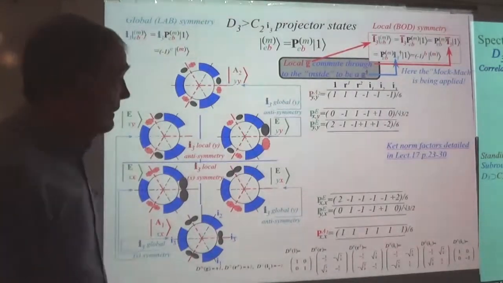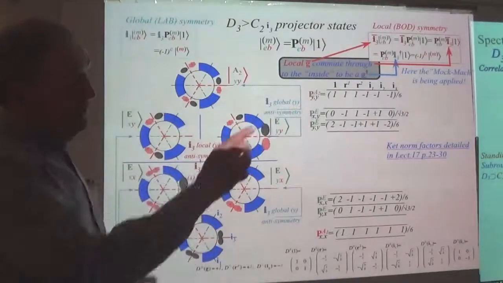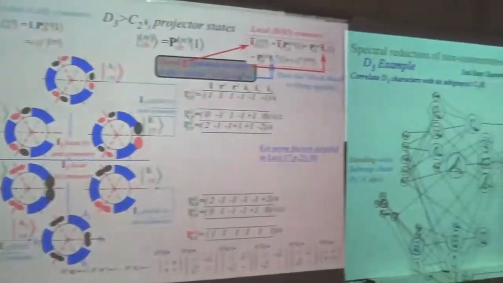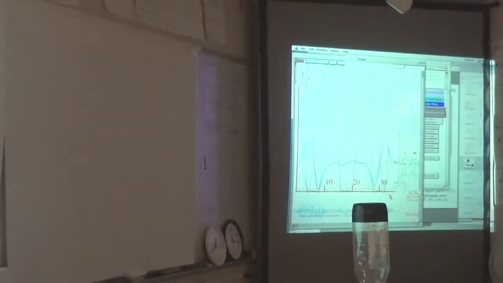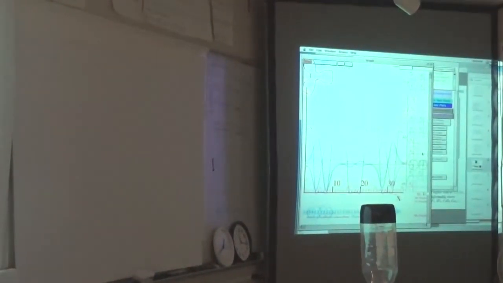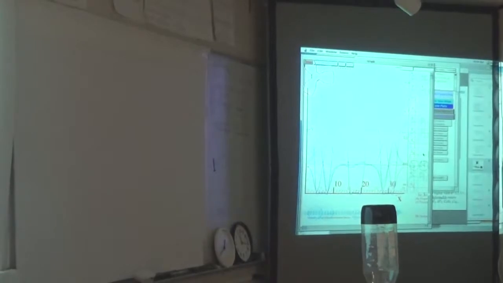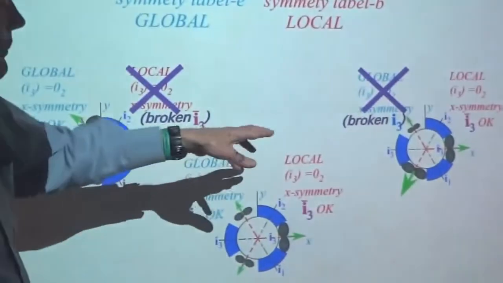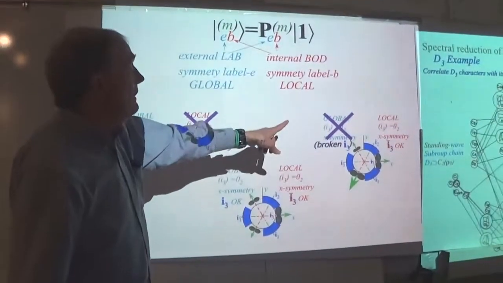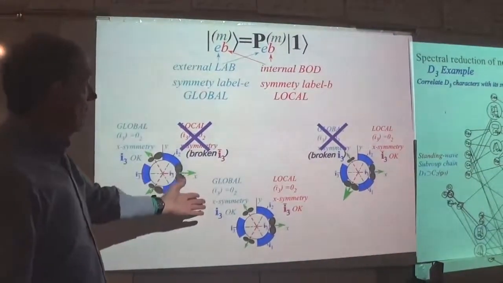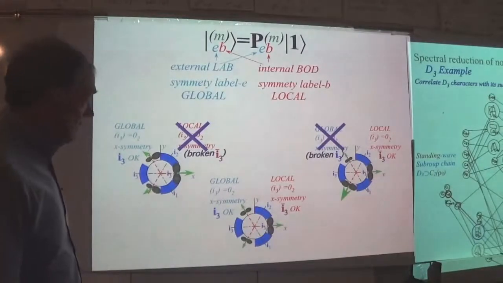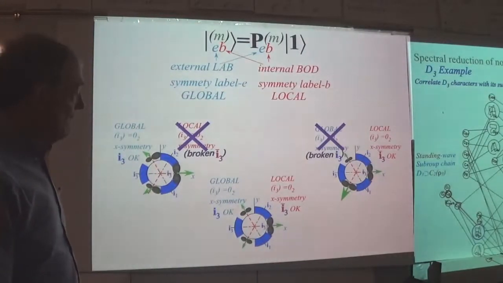It's a really neat way to look at the wave functions, a particular one of which is showing on the screen there. So this is important here, global versus local. This one has global symmetry, but it's completely screwed its local symmetry. Okay? This one has local symmetry, but it's completely screwed the global. Okay. This one has both local and global symmetry.